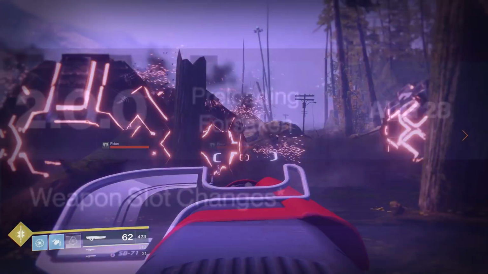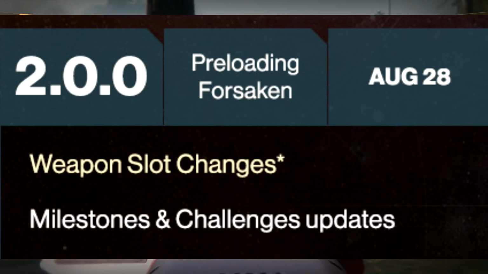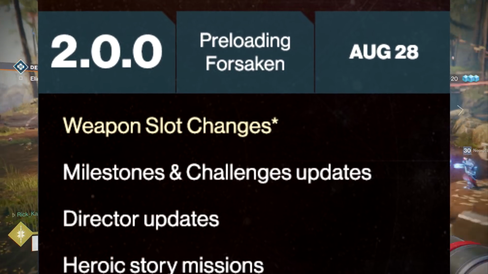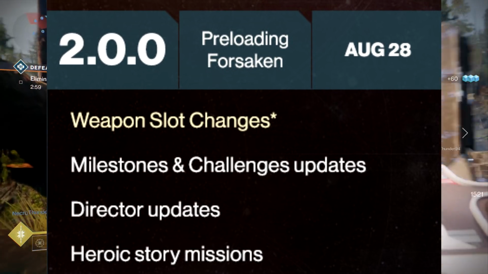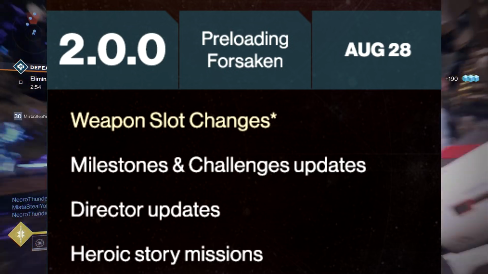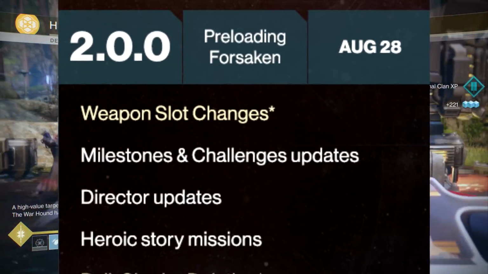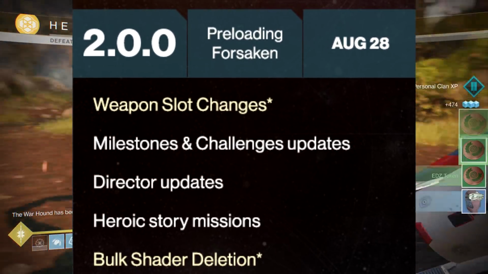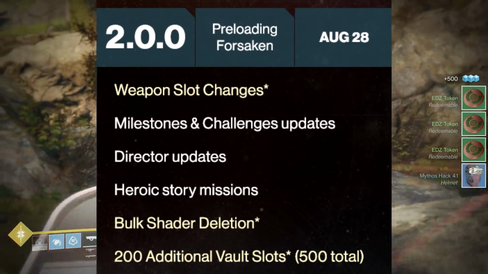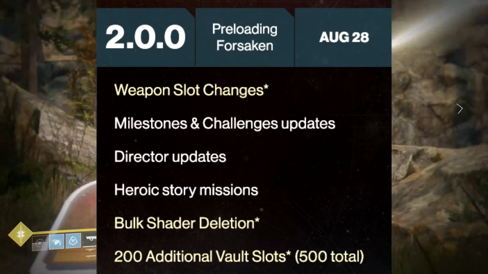Now, in addition to that, we're going to get milestone and challenges updates. And we're also going to get director updates. We're going to get heroic story missions. That's actually pretty big. If they're offering decent rewards, that's going to be a sweet thing to go and replay the story missions and get, you know, potentially exclusive weapons and armor from that. We're also going to get bulk shader deletion. Oh my goodness, finally. And we're going to get 200 additional vault slots to make 500 total.